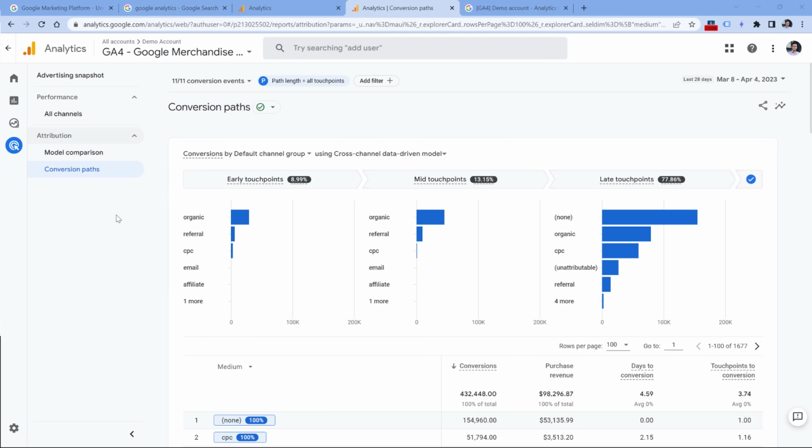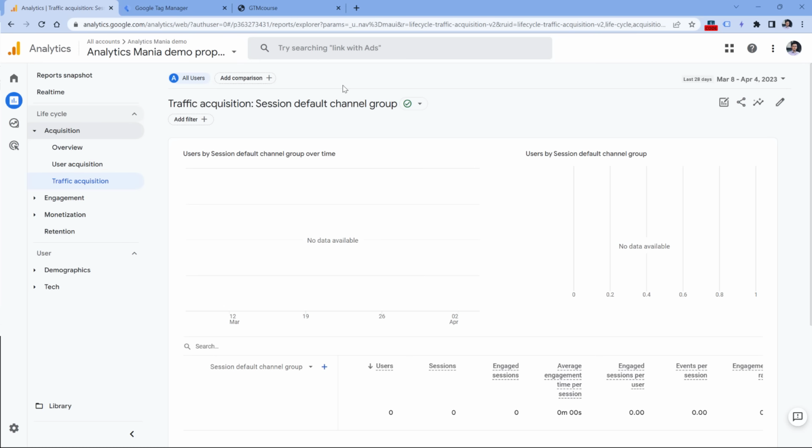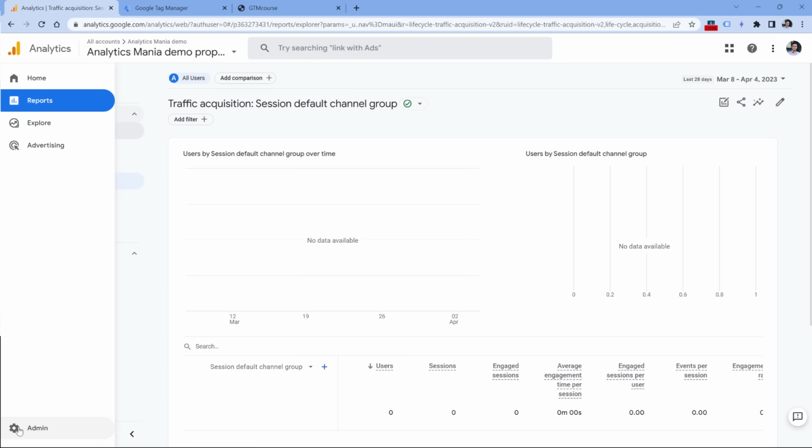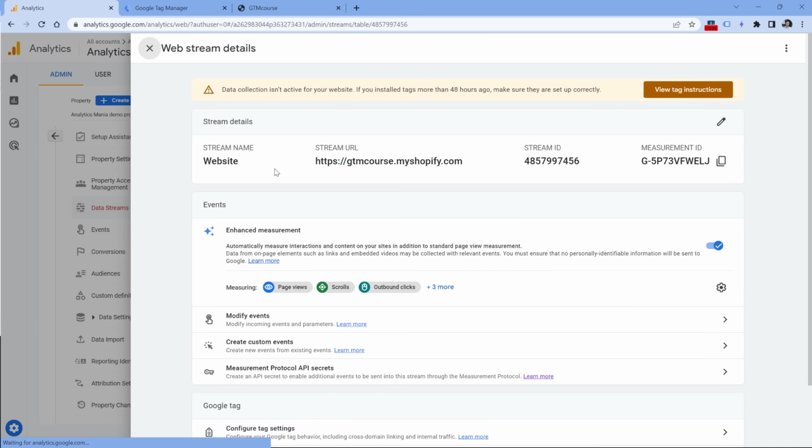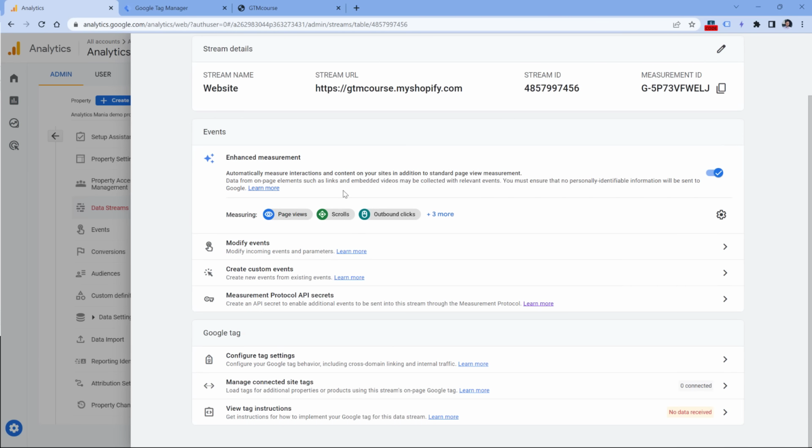All right, so once we got familiar with the interface of Google Analytics 4, now let's take a look at how can we install it and how can we send events from your website. Here I am in my own Google Analytics 4 property. Let's go to Admin, then Data Streams, and select Website Data Stream. From here, we will need to use this measurement ID. If you don't want to use Google Tag Manager and you prefer that your developer would handle the installation of Google Analytics 4, then instead you would need to go to View Tag Instructions.